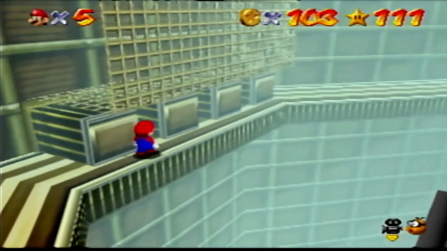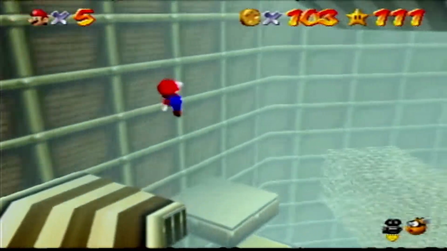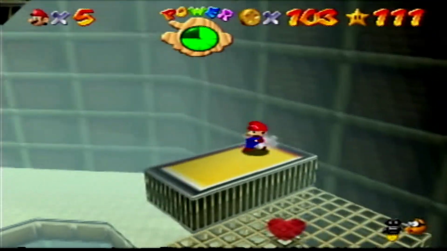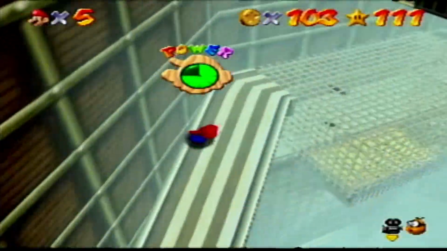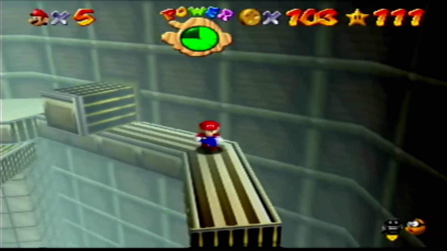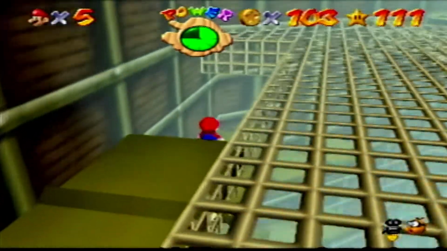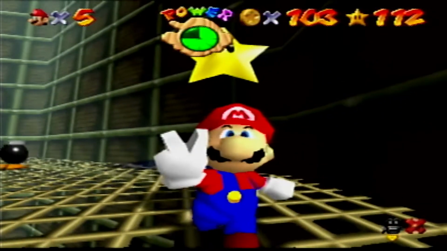Pretty sure we could just walk through here. Yeah. Just tip tap over here. That's fine, that's fine. We're almost back down to where we need to be. Oh my god, where is it? Alright, yeah, it's down here. There it is. Give me that star. And that's it for TikTok Clock.